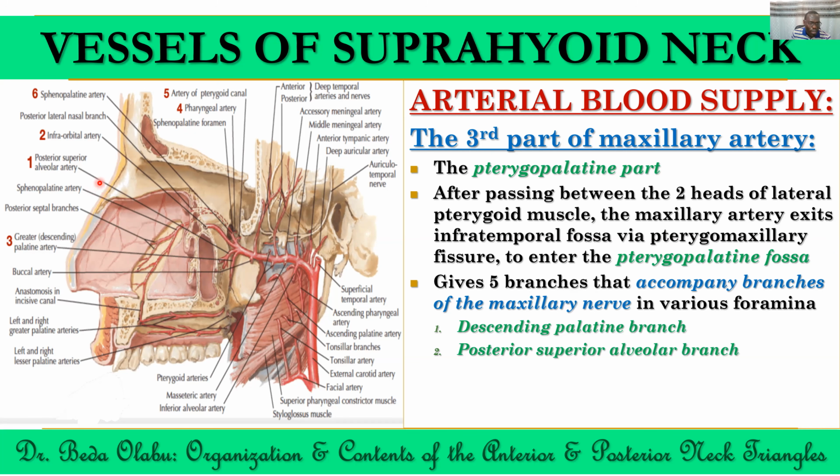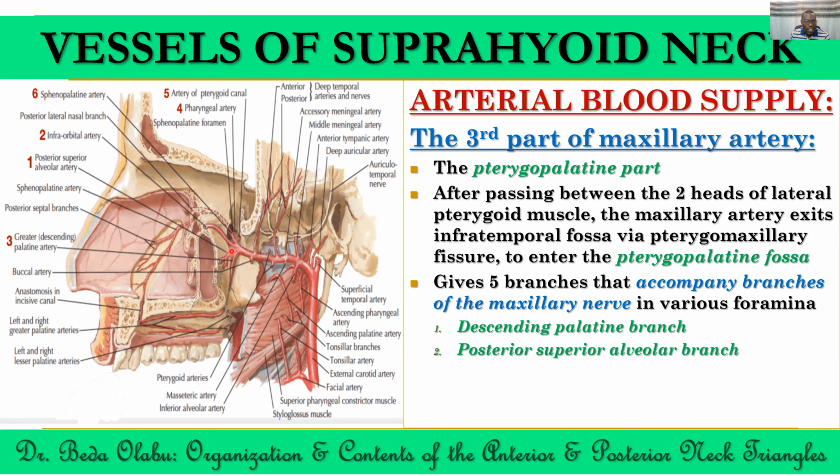This is the posterior superior alveolar. By that name, posterior superior alveolar, what comes to mind is that it supplies the alveolar processes of the maxilla, because we are talking about superior. When we talk of superior alveolar, it means the alveoli on the maxilla, because the alveoli of the mandible are the inferior alveoli. Now we are saying posterior superior, which means the posterior part of the alveolar. So we are focusing on the alveolar processes of perhaps the molar and the premolar teeth.